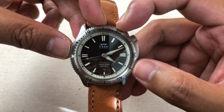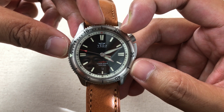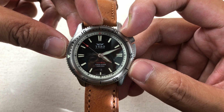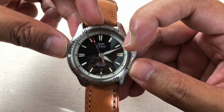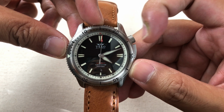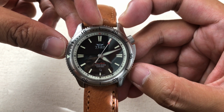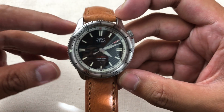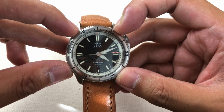And if you notice the detail here, now if you watch that second hand just sweep by, it just barely touches the edge of the center of the dial there. And all of it is lined up. The minute lines up to the top of the indices, and the hour actually lines up. And then when it gets to 6, it doesn't cover the date window either. So kudos to you guys at Tsao Baltimore. You guys really took a lot of time to make this work, and it shows for sure.